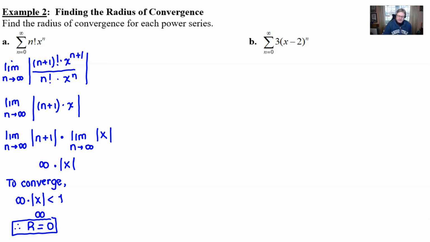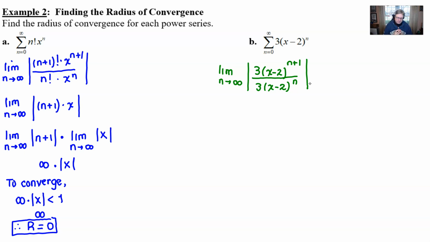The idea to start things off with this summation 3 quantity x minus 2 to the n is very, very similar. You're going to use the ratio test again. And I know that it might seem like a lot of writing, maybe a lot of busy work, but it's so important that you understand if these problems occur on an AP calculus exam, they are typically worth quite a few points. I've seen them worth as many as 4 points. And that would include the step where you're writing the limit statement using correct notation. Of course, properly using the ratio test, and then getting your conclusion. And then as we get to example 3, we'll talk about one last step that might be required.